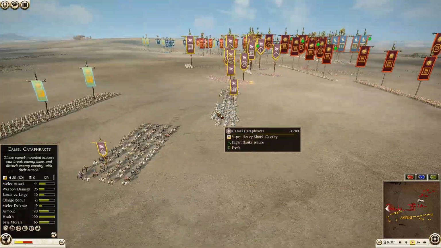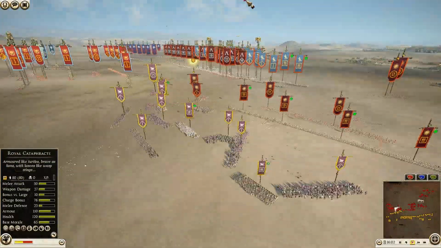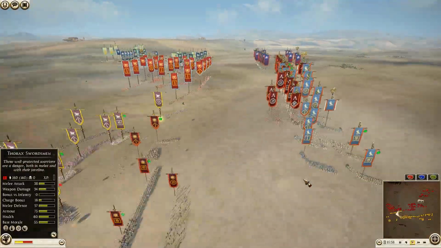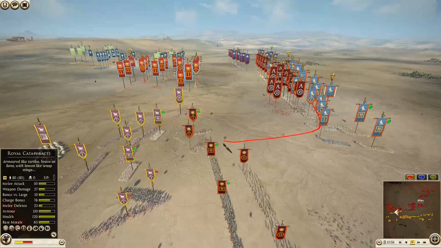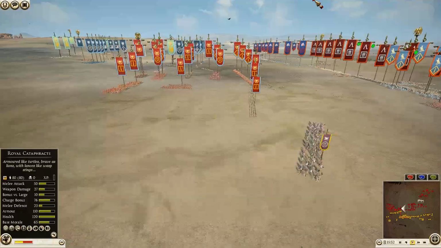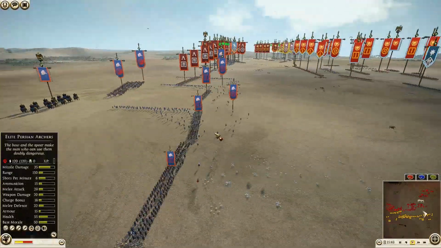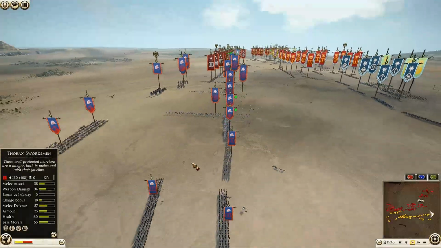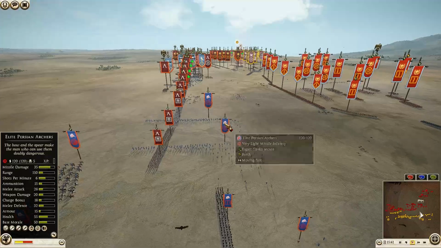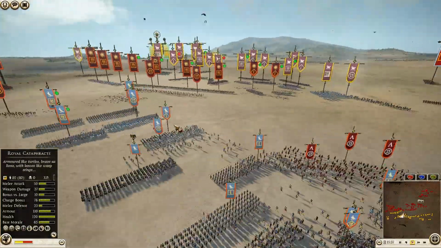Back over here, Parthia's cavalry and the horse archers kind of just hanging out for a little while. Sparta and Egypt have really just stacked up on top of each other. Looks like maybe they're going to start shifting around to try and pressure in on this side of the Parthia line. Might not be a bad idea. Bactria here has not really moved, but look at this. Yeah, all of their range are moving down onto this side.